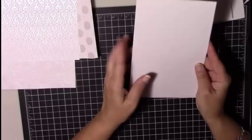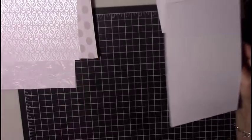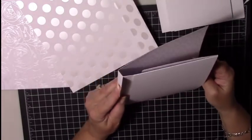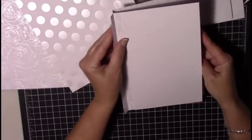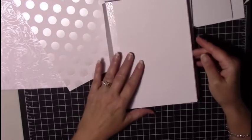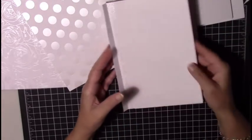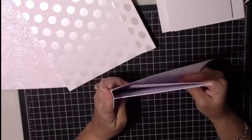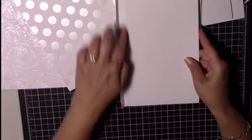Okay, so this is the side. The side that does not have any of the flaps is the side that's going in. I think I want to go ahead and stick these inside my book prior to doing this, but this is exactly how it's going to go. And these pages are going to be shorter than these because I want to have a nice tag coming out of there with, I don't know yet what, but that's how it's going to be. And you're going to be able to see this beautiful paper along the side here.